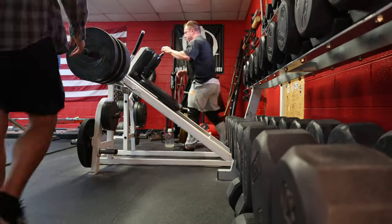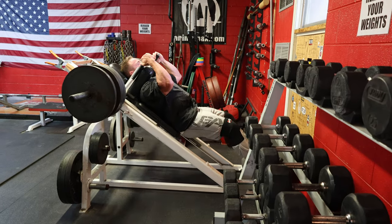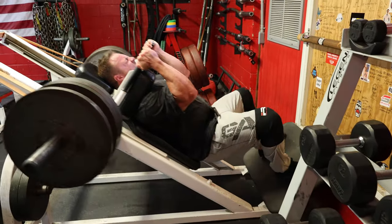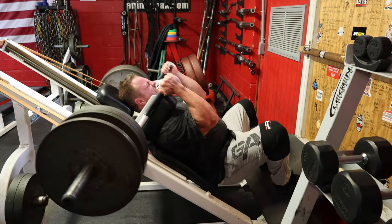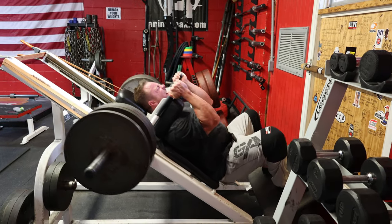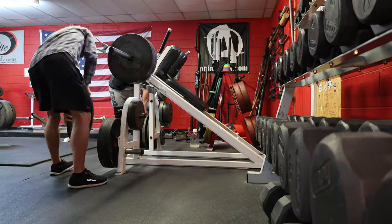There's no reason I can't mirror that exact same thing next week but take each drop set to 15 reps — adding 15 total reps with the same weights. So 15 with six plates, 15 with four, 15 with three. You can progress within a volume approach just by adding reps for the same weight. You don't have to jump straight to 15 — you could go to 11, 12, 13, or 14. That's still progression: a way to apply progressive overload without doing your normal top set and back-off structure.